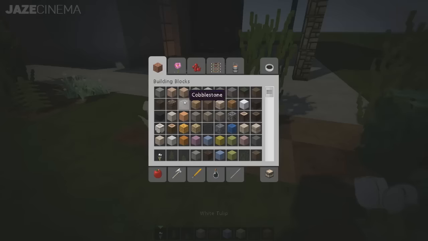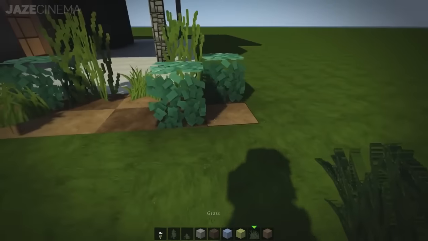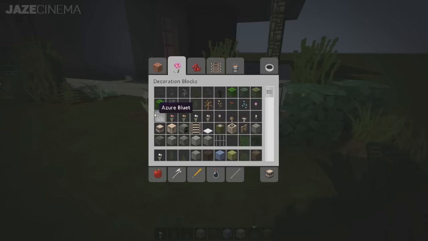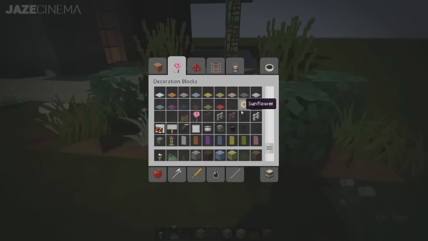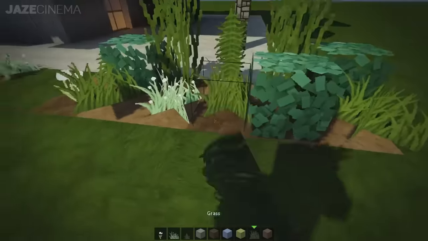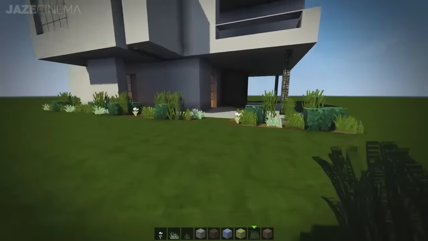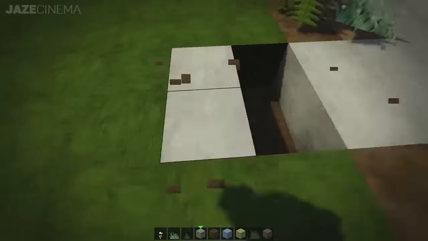Add that there. Little white tulip. Go in and grab our normal grass. Perfect. Azure bluets, which are there. And actually, maybe if we grab ourselves a large fern. Oh no, the large fern's already there. We don't need to do that. I put a grass there. Nice stuff. This could then be a two-wide path coming out to the front of the house.